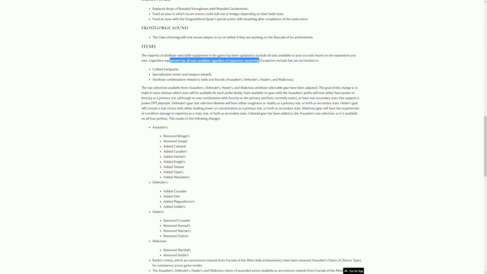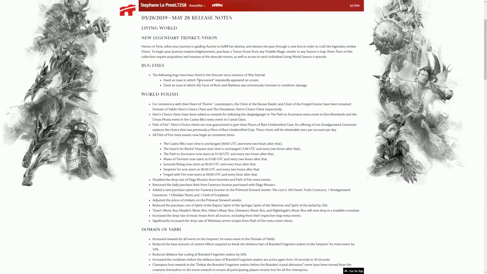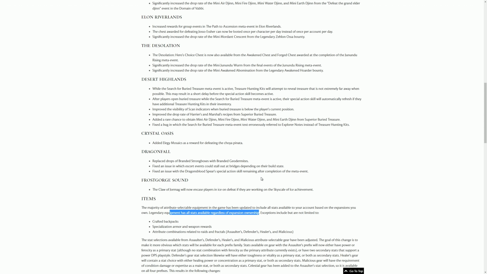So what does this mean? This means if you only have a Heart of Thorns account and you grind out some legendaries, you can get some Path of Fire stats. And they've just announced another new legendary trinket here. Eventually, you could have full legendary gear and thus stats for expansions you don't own, like two expansions down the line. That's kind of crazy.